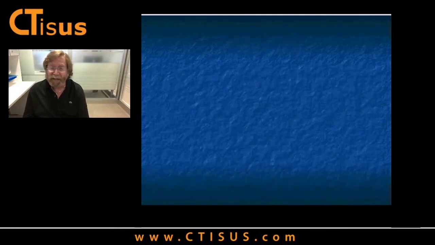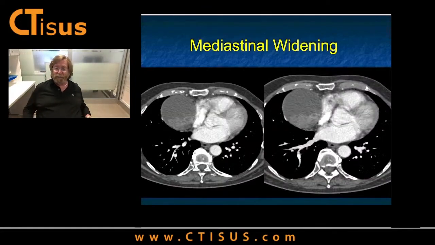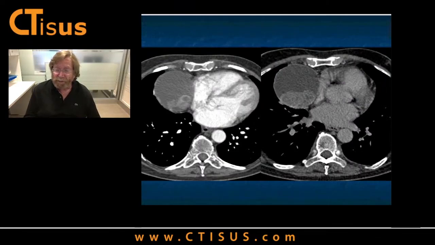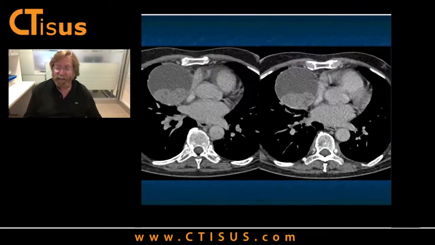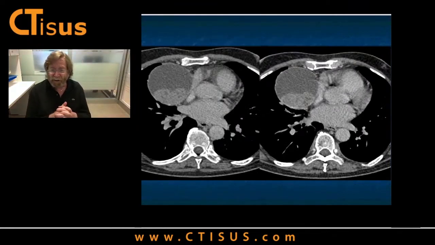What about this next case? And I'll tell you, the patient has mediastinal widening. So there's the image. You have a cystic lesion with what looks like a fluid level, eccentric. Well, let me look at another image. More the same. And let me look at another image that's late. So it's like a cystic thing. Almost looks like maybe hemorrhage layering out. Could be some soft tissue layering out.